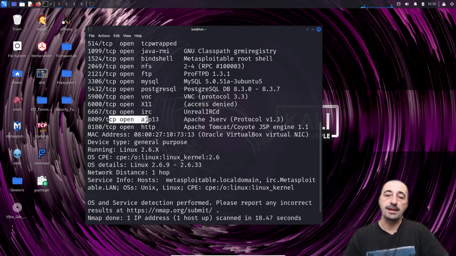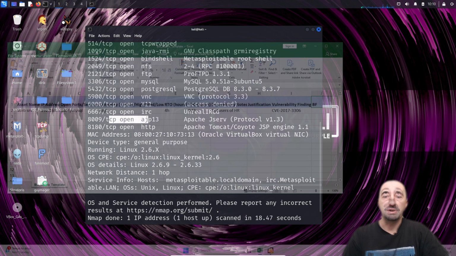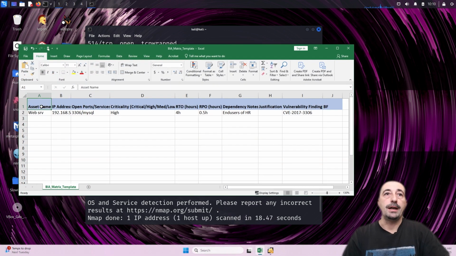Shortly, I'm going to show an example of a filled entry on a spreadsheet of the business impact analysis. This would be that spreadsheet that we would be able to fill. So, typical business impact metrics: the asset name, the asset that we already scanned and assessed with the Nmap tool, the IP address, and the open ports, all the outputs that the tool would give us. Then we would decide, as part of a discussion with a team or organization. Since it's MySQL, a database system, the criticality is high.